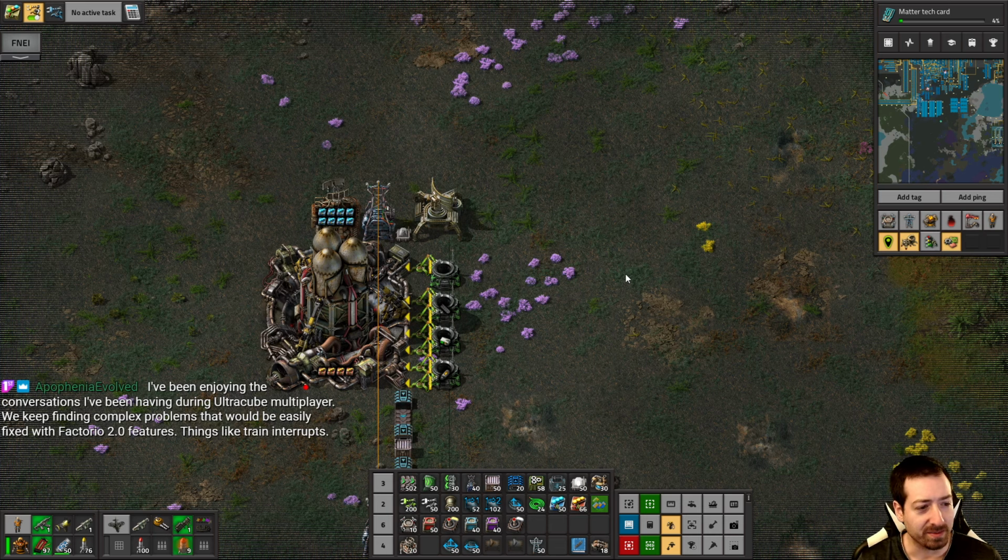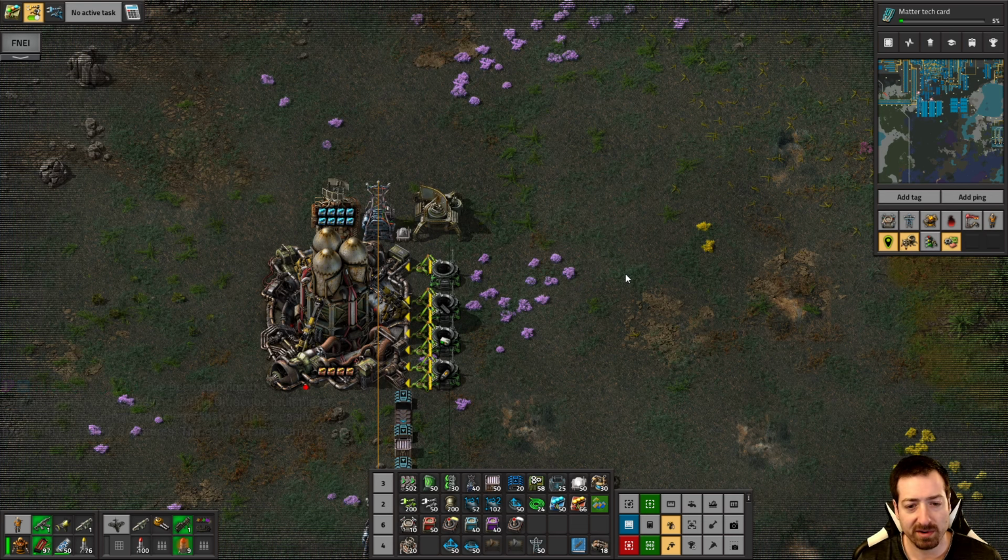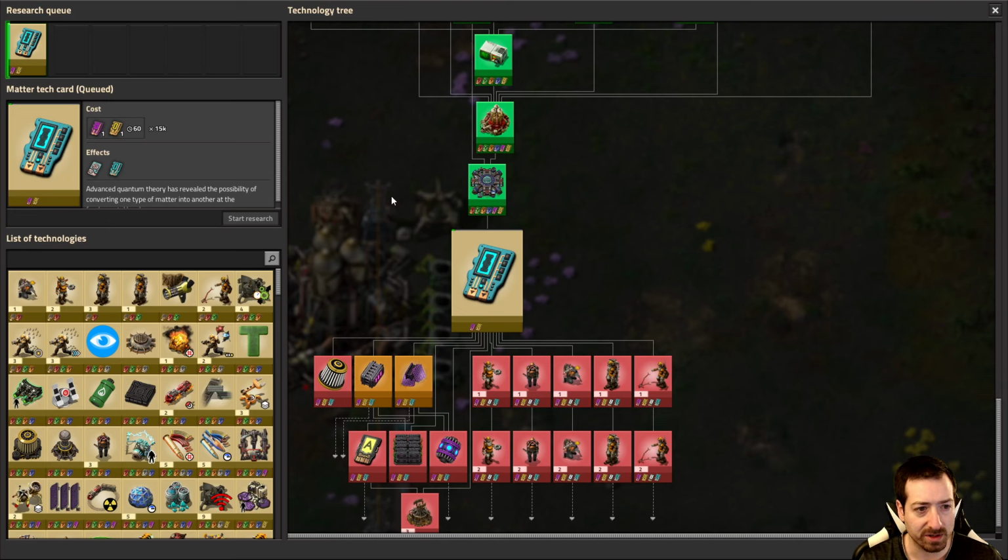Oh, Ultra Cube multiplayer. You keep finding complex problems. Marked at home, finding the ingredients for a recipe would also be interesting. That would be a cool setting. It seems possible with the new functionality, so I can't imagine why it wouldn't work.